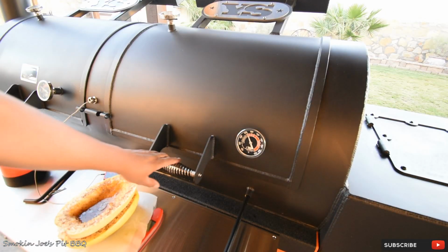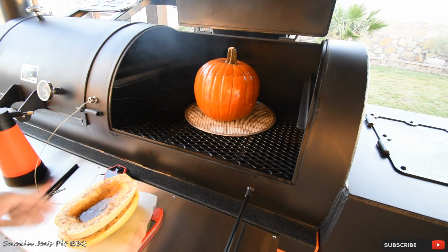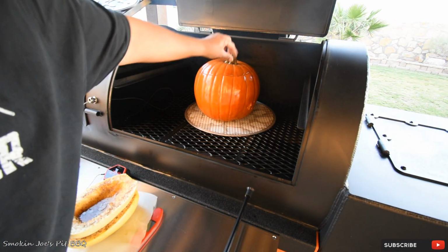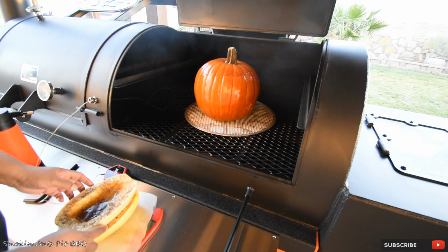All right, so we're at the 5-hour mark, and let's take a look at this pumpkin. Oh yeah, that lid is still sealed. So I'm not going to open that. I don't want to interrupt what's going on in that pumpkin.